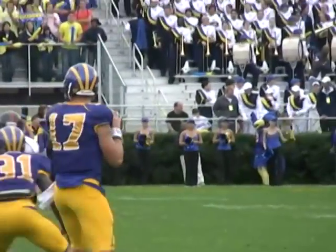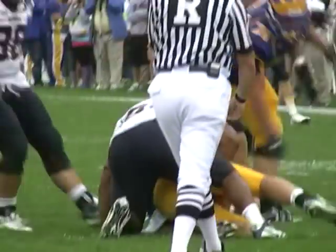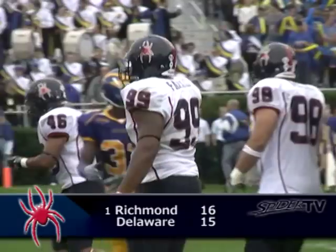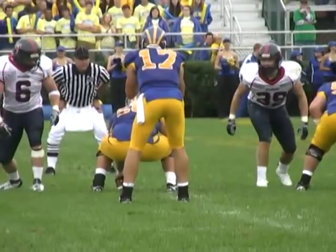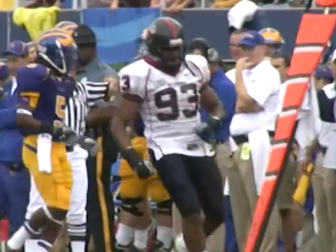Sullivan in it, linebacker. Shows blitz, but does not. Devlin now has to scramble with the football, and there's a quarterback sack for the Spiders as Martin Parker, the nose tackle, wraps him up back at the 27. Now here they come, McGonaghy and Weldon. There's a quick pass, knocked down. Great play, Nicholas Battle.